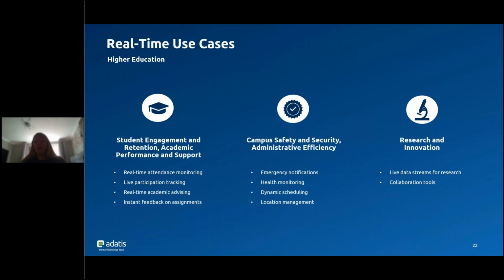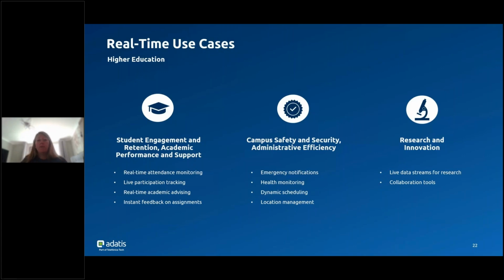And then we've got some other areas like location management and cost saving. Are you using all the space and the rooms and the Wi-Fi connections? We actually did this here at Adatis for our higher education client, and were able to provide real-time data on the rooms and space which weren't being utilized, and add value by saving time and allocating rooms based on the size of the classes and how they were being used at the time. So this is just to give you a couple of ideas on the higher education section.